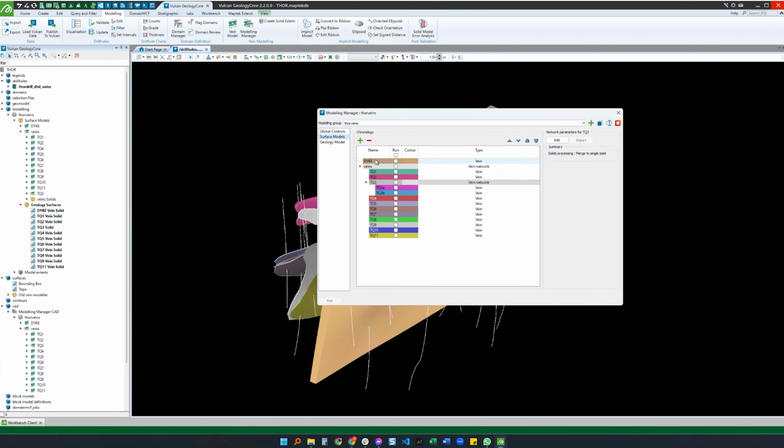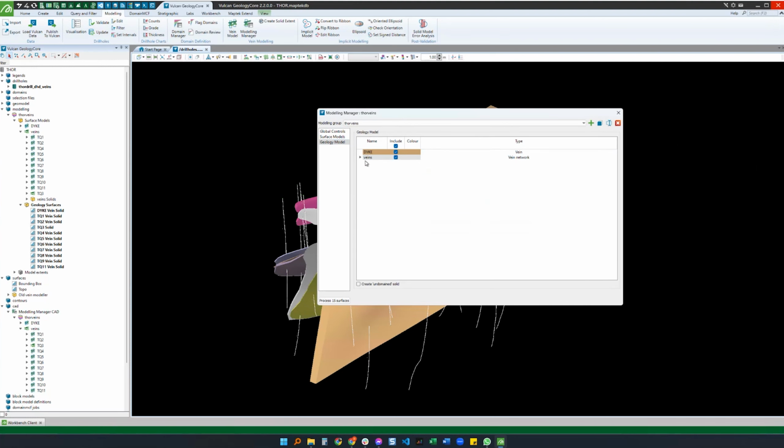But my dike is younger than everything else. So I've put that at the top, which means that when I add everything to the geology model, anything that's older than my dike or anything that's below my dike, if the two overlap, the dike is going to cut through that vein. So the vein will get booleaned out basically by the dike. So I can include these in my vein model.